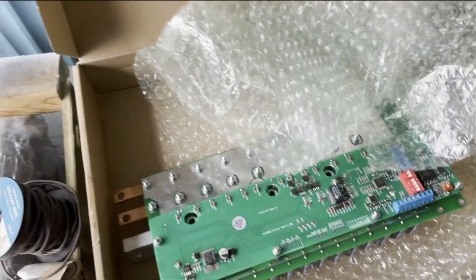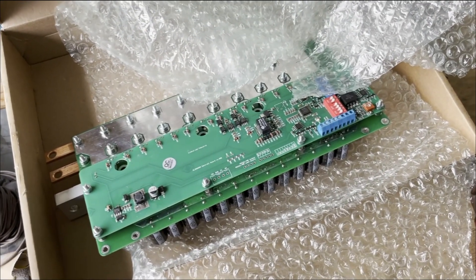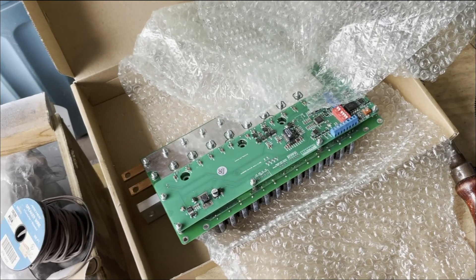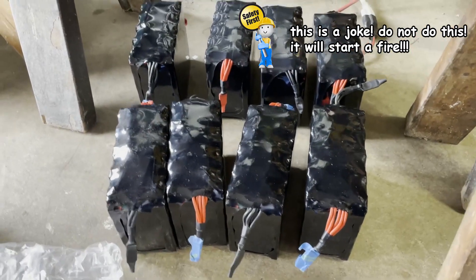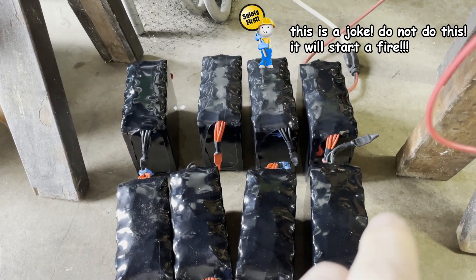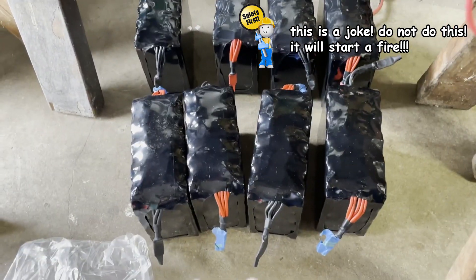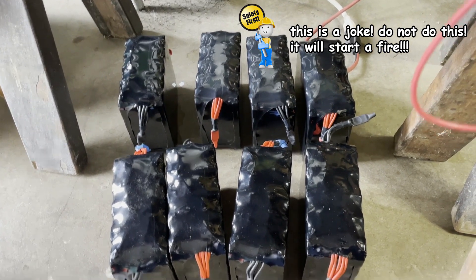Now that we know how the potentiometer works, we're going to have to hook the batteries up to the controller, because we need more than 20 volts before it'll do anything at all. So we're just going to wire eight of our batteries in series to give us 24 volts. What you do when you have batteries is you just wire them all in one big circle, and then after they're wired in a circle, they need to warm up a little bit. Go have a snack, spend about half an hour, and then you can come back.